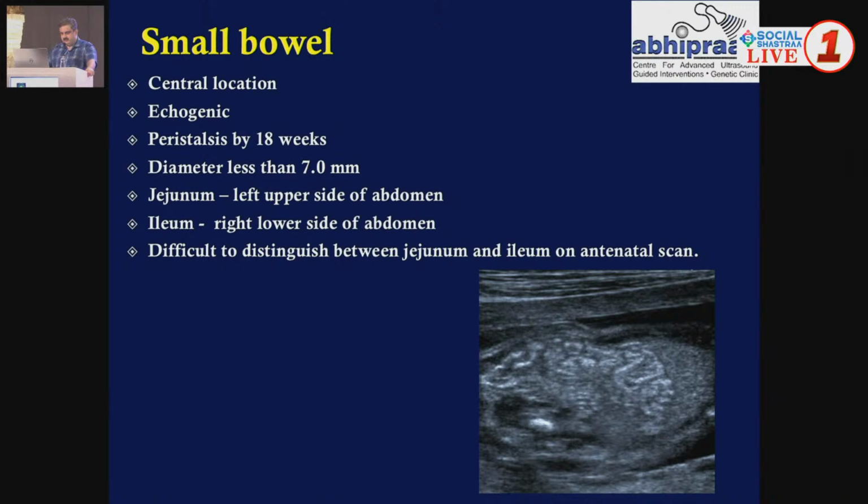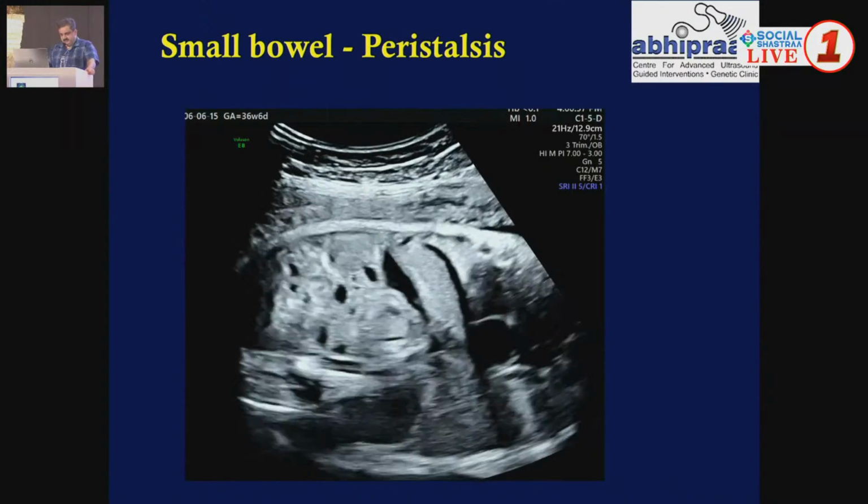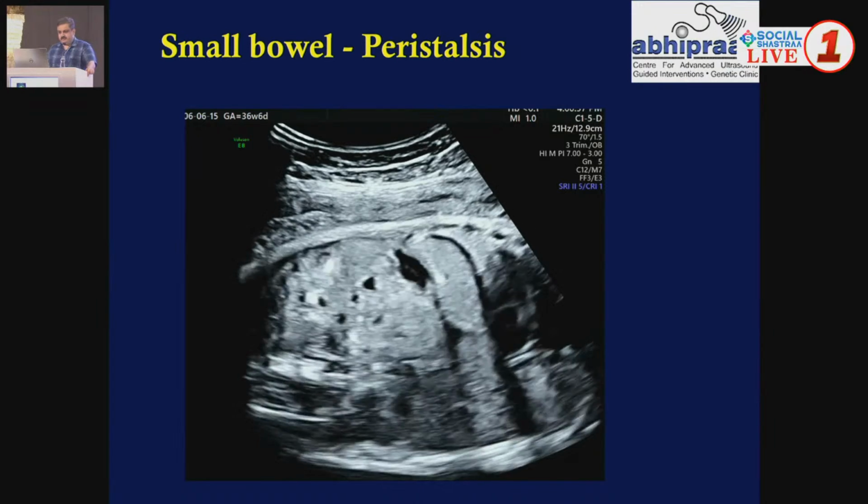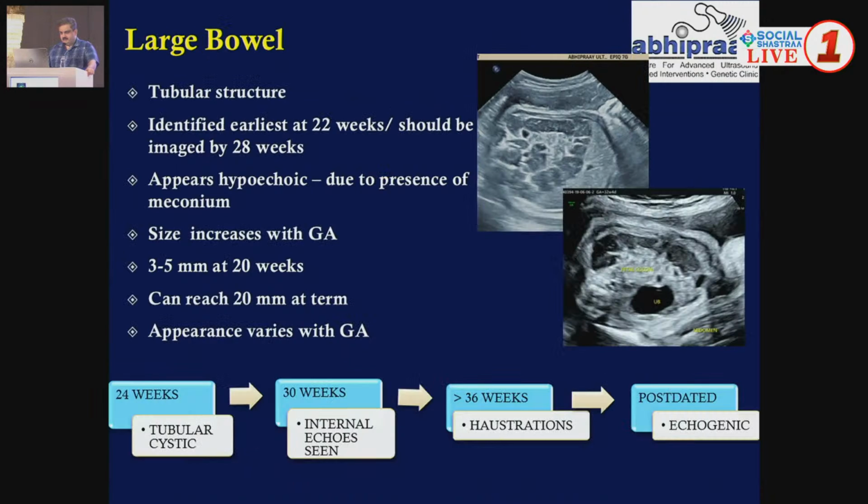You can start seeing peristalsis by 18 weeks. The diameter cutoff is generally 7 mm and lesser, so you will always have a small bowel which will have a normal peristalsis with a smaller diameter. Though the jejunum is located in the left and the ileum to the right, we cannot differentiate that in a fetus. The small bowel is centrally placed with loss of haustra and a normal peristalsis, which is seen very well in each and every fetus, provided you look for it.